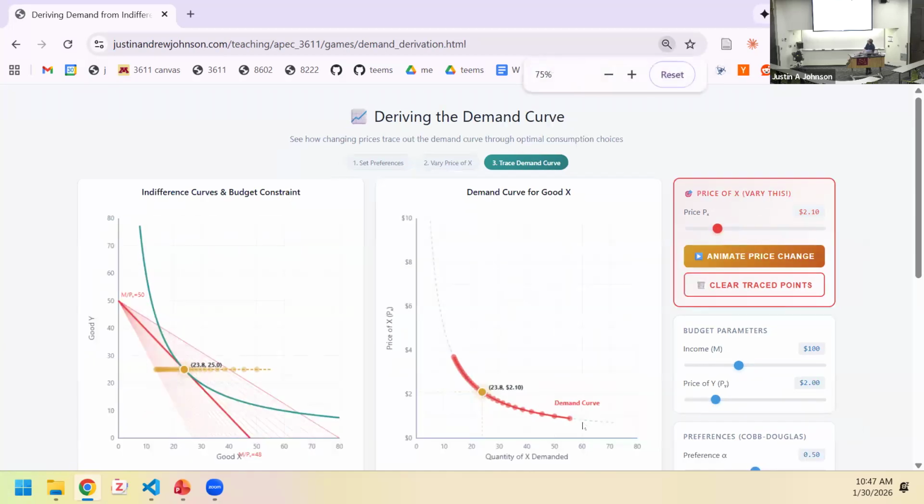And so all we're doing here is extracting from this figure for each different price that we tried out from dragging this bar around, what is the X that was actually demanded by that consumer? And so you can do this mathematically, but I think it's really easy to see. Let's just try it out, and we then plot all those different utility maximizing combinations, and we get this curve. And what is this? This is the individual's demand curve.